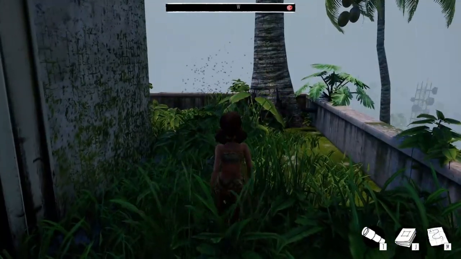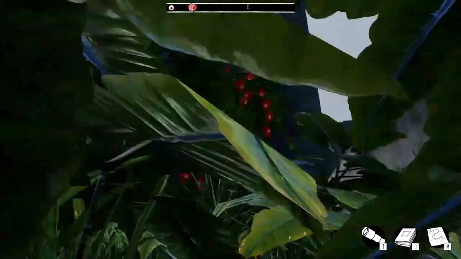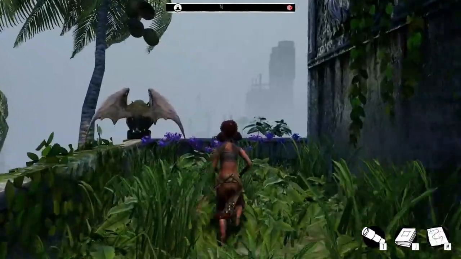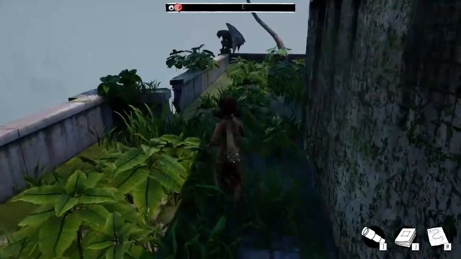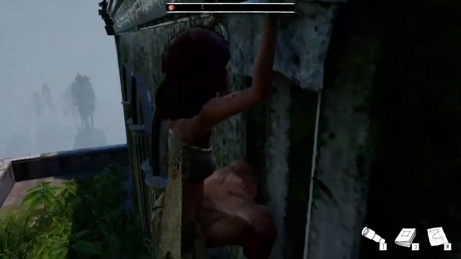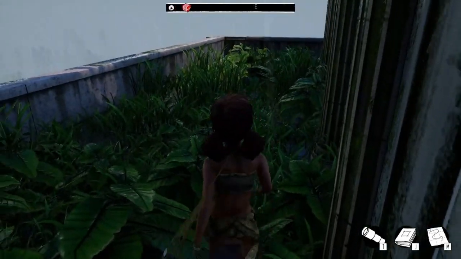Ew. Oh, that's not good, is it? They probably stung us and made us more infected. I mean, we were already infected, so whatever. But still, it's creepy. Ooh, what's down here? Nope, we're not going... Oh, we are going down here because there's something there. Right?